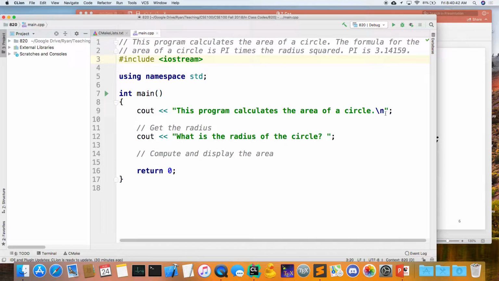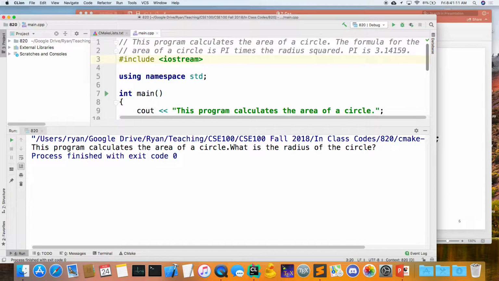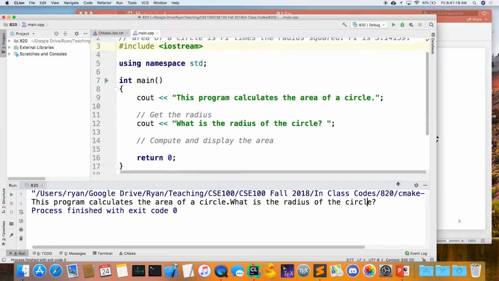So this is a little program we're going to work on today. We have this little program that says we're going to compute areas of circles. It's not like the insanely great shapes on the first assignment, but suppose that we wanted to print these 2 bits of text. Of course, if I tried to do this just like this, it'll only print those 2 lines, but it didn't print it on a new line, right? Because I didn't have a new line character. So how can I fix this?